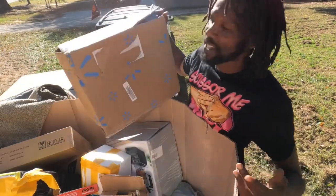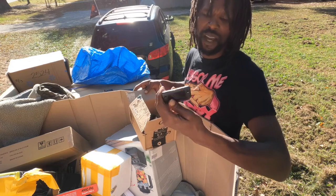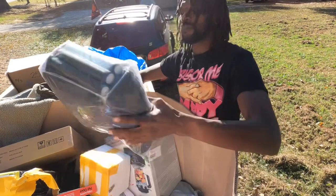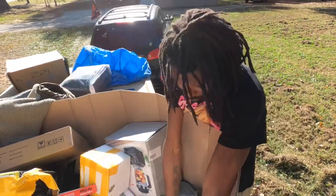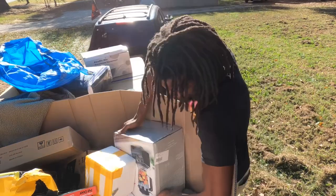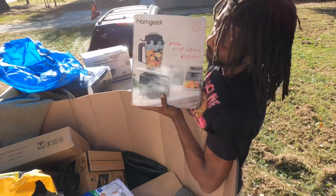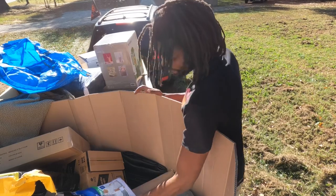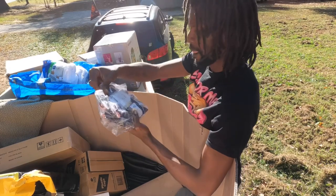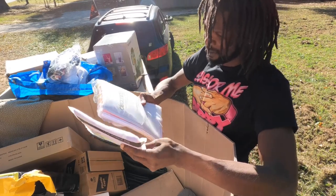Looks like we have a Rawlings jacket in here. We have some sensors of some sort — I don't see a brand on them so I'm just going to put them to the side. We've got a sofa cover, and this is a wax treatment equipment. This is a Home Geek blender — should get maybe around $30 to $40 for it. We got some t-shirts, some baby clothes, and a tablecloth.